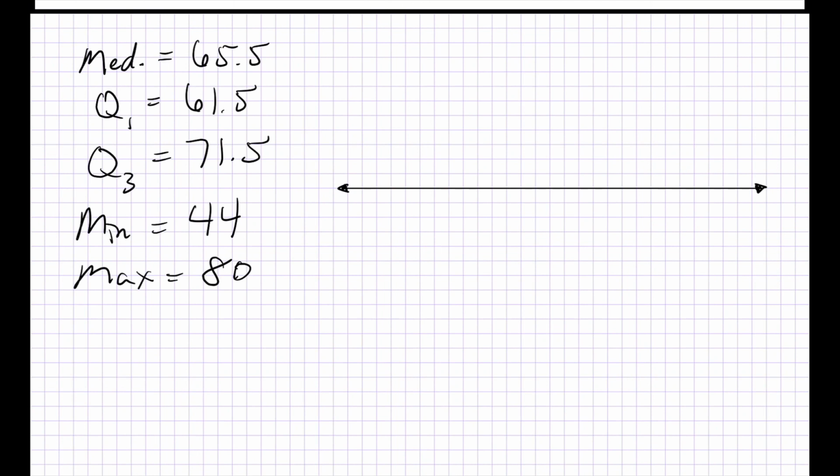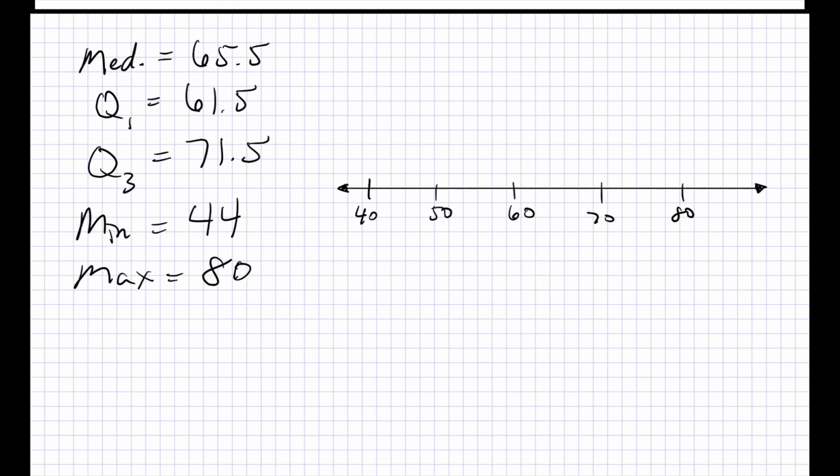It needs to have every single one of these numbers on the number line. So the smallest number is 44. So it has to have 44 on it, and it has to have 80 and everything in between. You can label by 10s, by 5s, by 1s, by 2s, whatever you want, as long as it's consistent. So we could start with 40 and go by 10s: 40, 50, 60, 70, 80. You can go by 5s if you want.